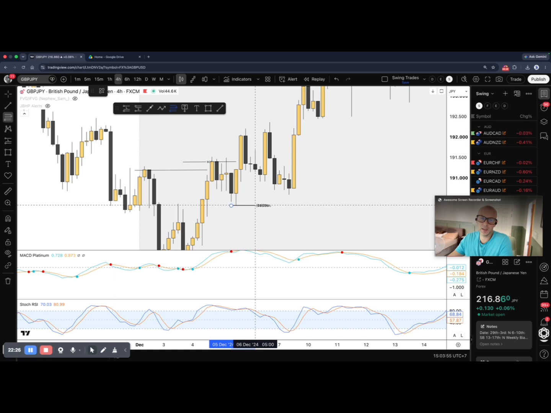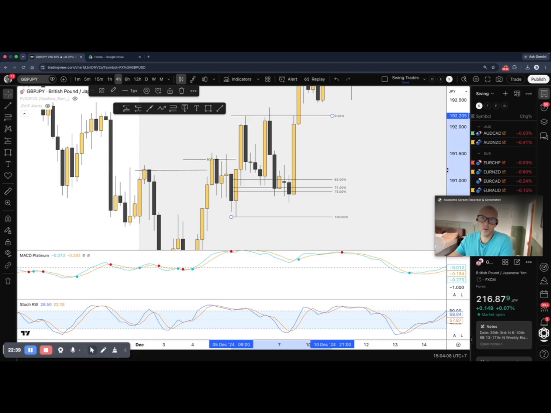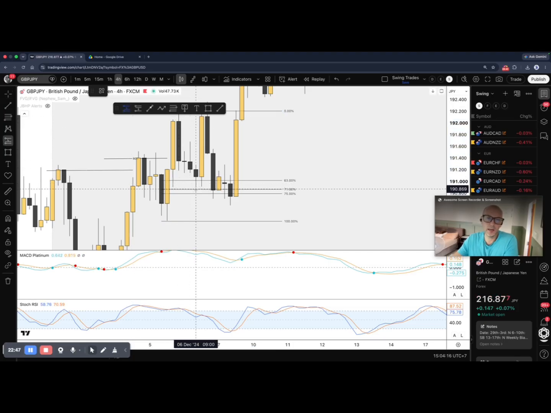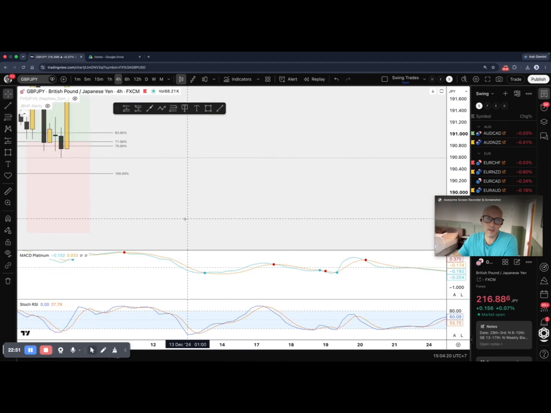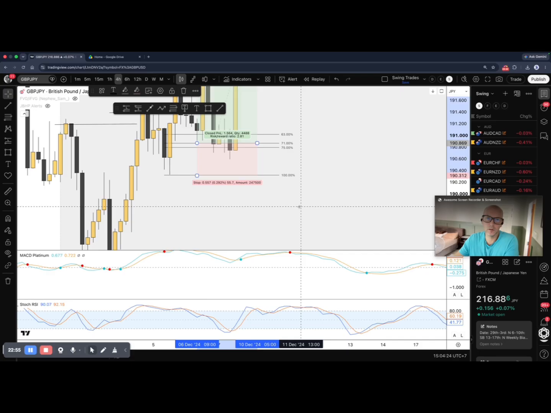But nevertheless, we can anchor from the bottom of that swing to the top, and you'll see here that price would have tagged us in. Ooh, actually, no, that wouldn't have tagged us in because it's above the 71%. It's at the 63% level. But ordinarily, you'd like to set your target a little bit lower to get a better discounted price.